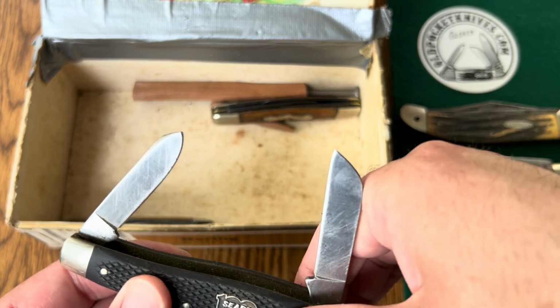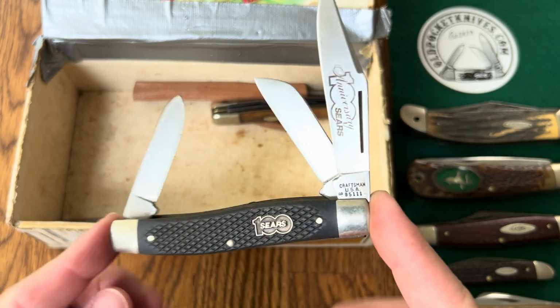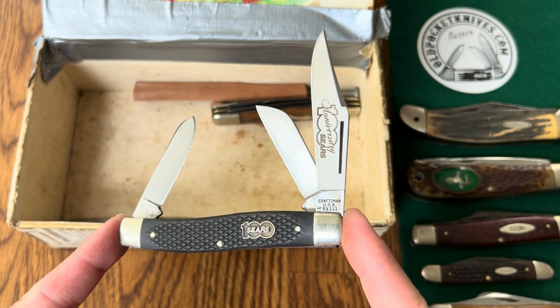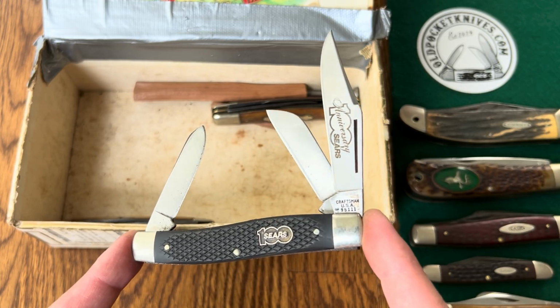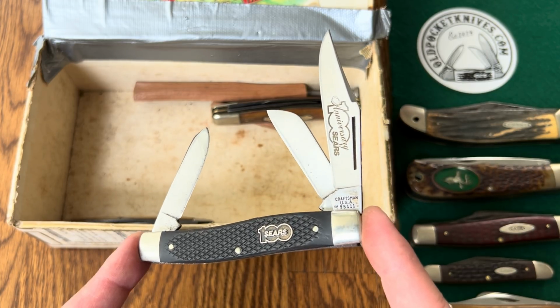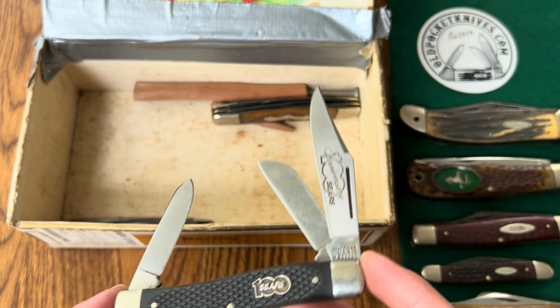Again, it has some use, but the blades are relatively full compared to the other knives in the collection. Pretty neat looking knife. So when was the 100th year of Sears? I believe it was in the 1980s, so I believe this was like 1989 or '86 or something like that. So that's my guess, but that's a nice little knife.